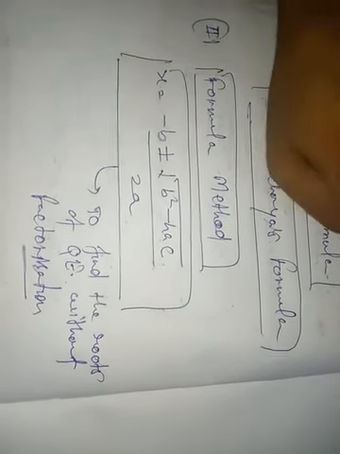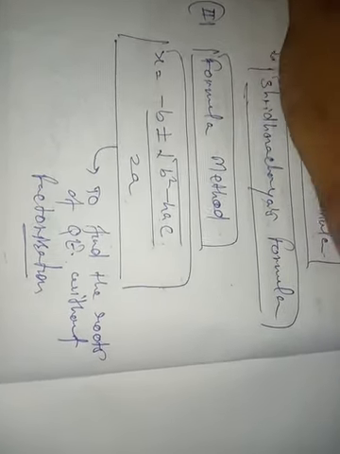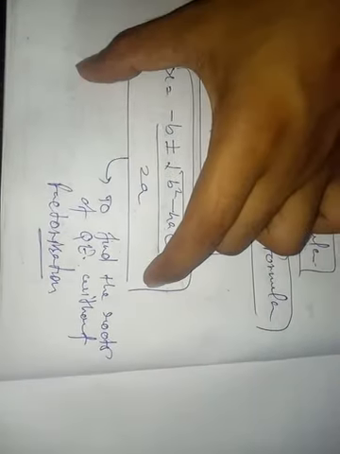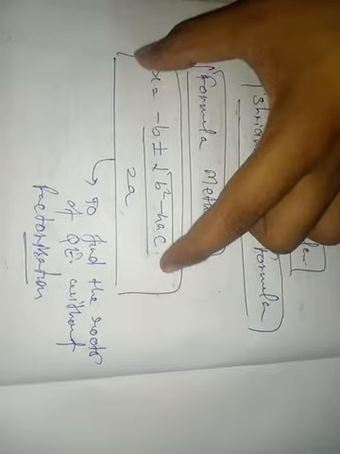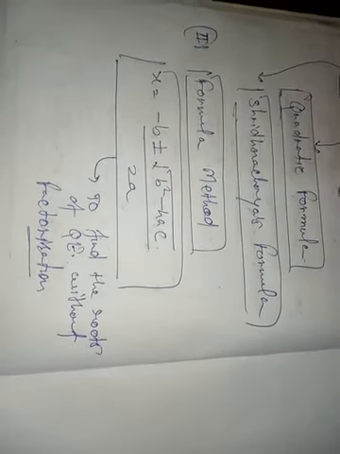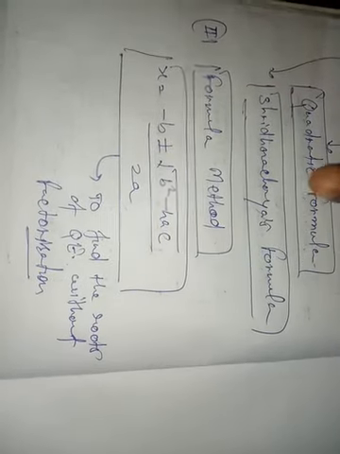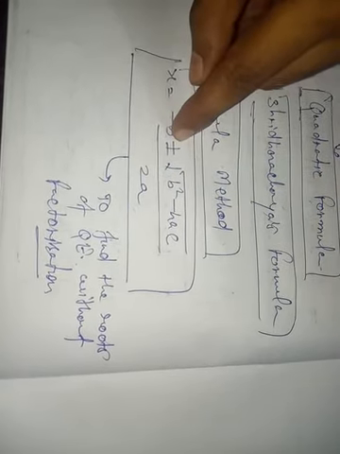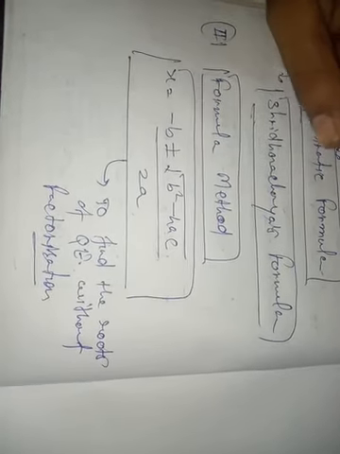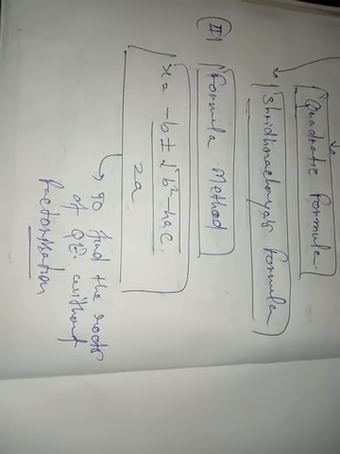So there are two methods of solving any quadratic equation. First is the factorization method, another is the formula method. The formula method is the method in which we use this formula, and we take the values of a, b and c from the quadratic equation, and we can get the two roots by using the plus sign first and minus in the second trial. So this was all about the methods.